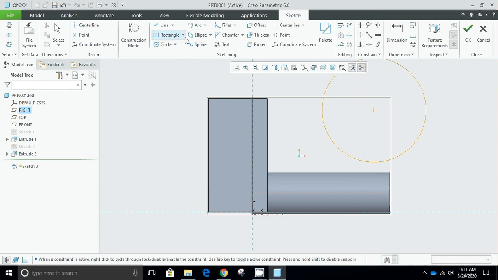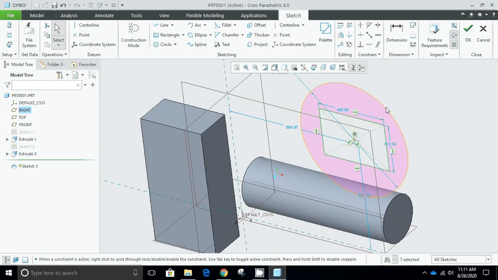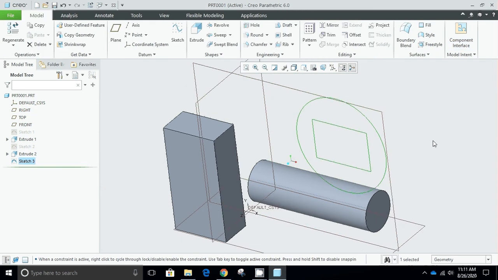If I draw a center rectangle in this circle and press scroll button, I can see I have a nested sketch. Nested sketch means sketch within a sketch. On the outside I have a circle, on the inside I have a rectangle. So this is called a nested sketch, and press OK. So sketch 3 is my nested sketch.